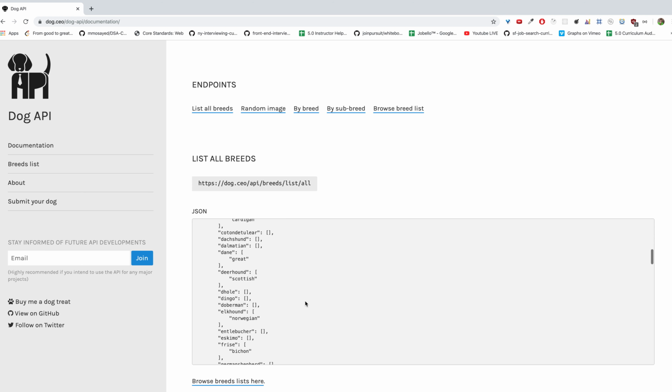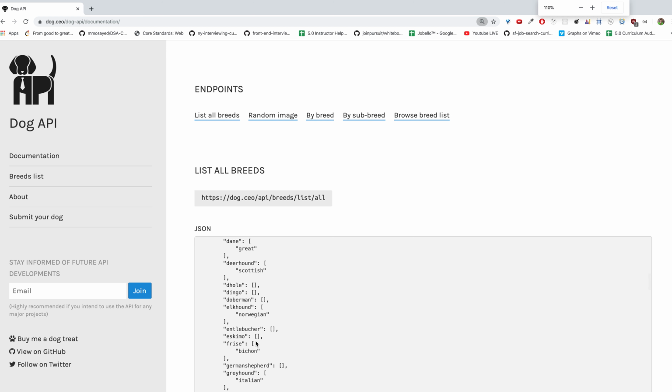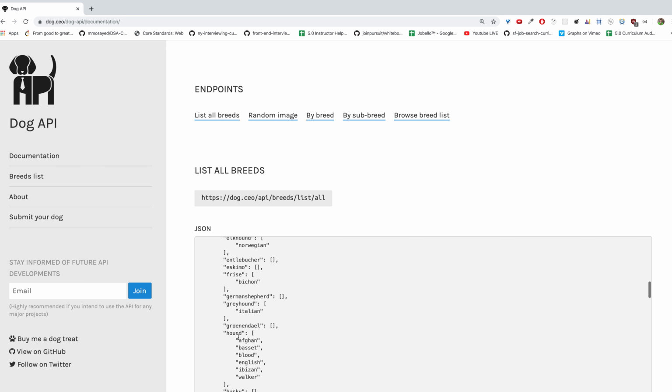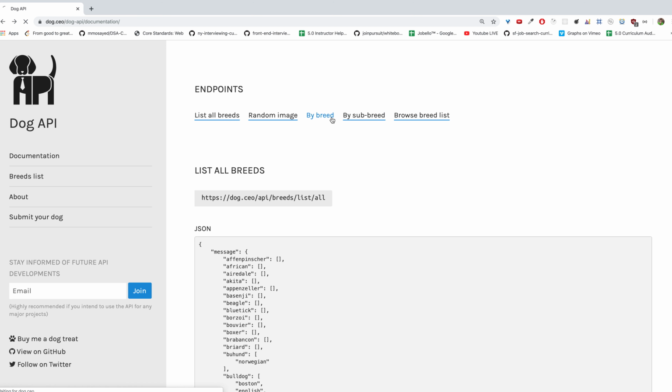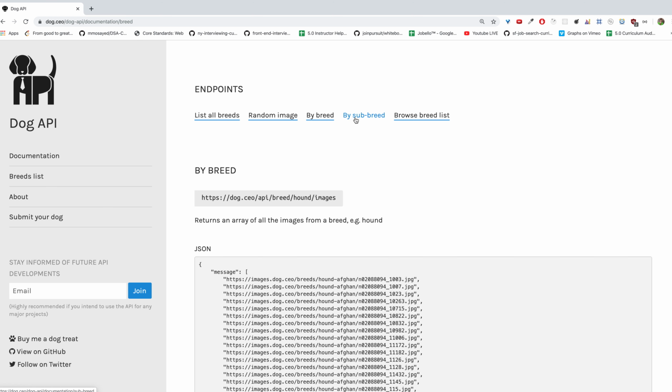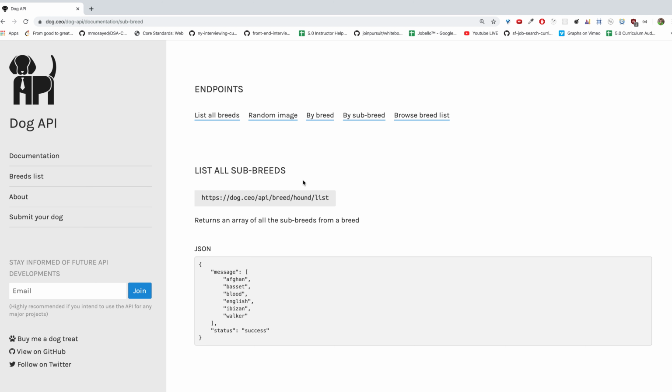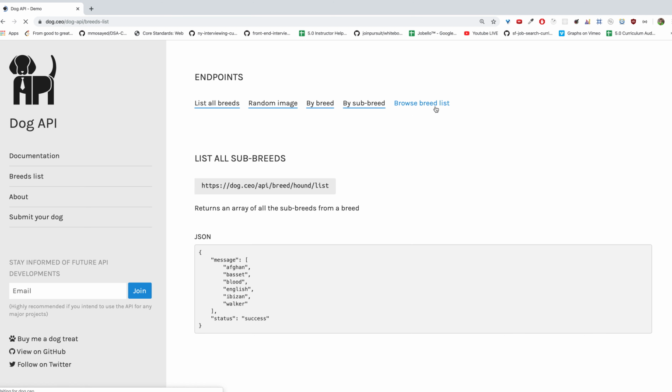And we see that for some things we have elements inside, like some subbreeds. Others we just have the outside breed there. So like there's a general hound, and then there's Afghan hound, Basset hound, bloodhound. And when we go back to the browse breed list, this is the one, sorry.